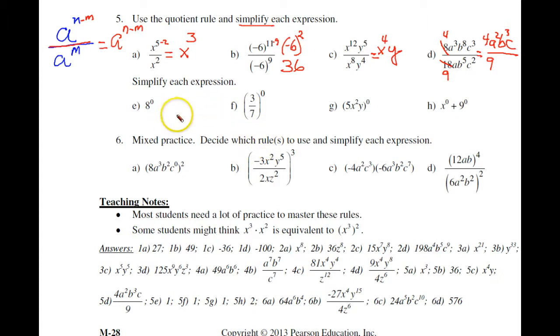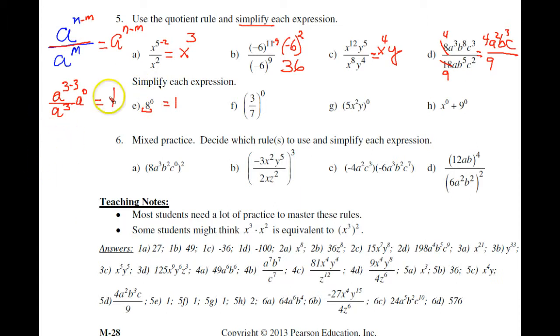Okay, this is a good one to know. You might get one like this on your test and later your final. Anything whose base is to the 0 power, by definition, is 1. And the reason for that is a to the 3rd divided by a to the 3rd. Anything divided by itself, we know, is 1. And if we subtract the 3 from this, we get a to the 0 power, don't we? So a to the 0 is 1, as is a to the 3rd divided by a to the 3rd is 1.